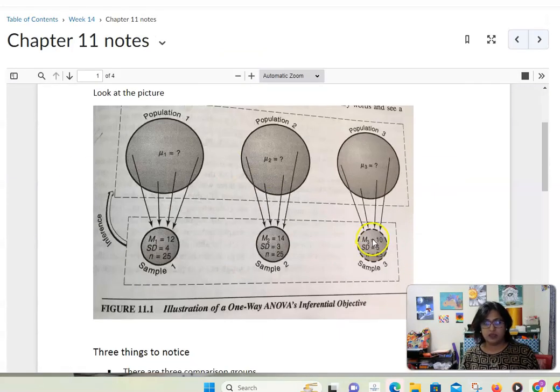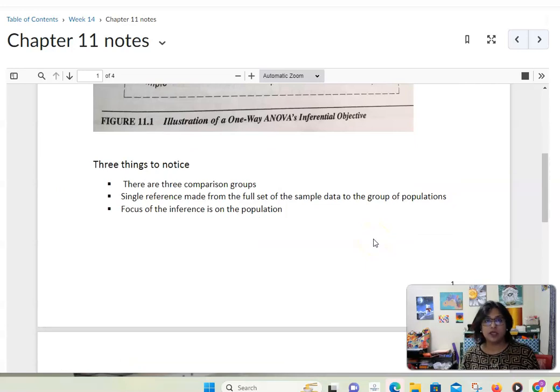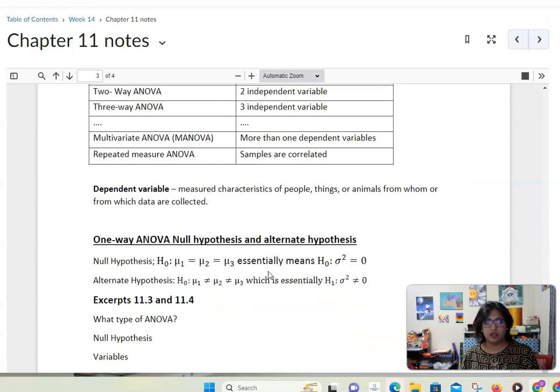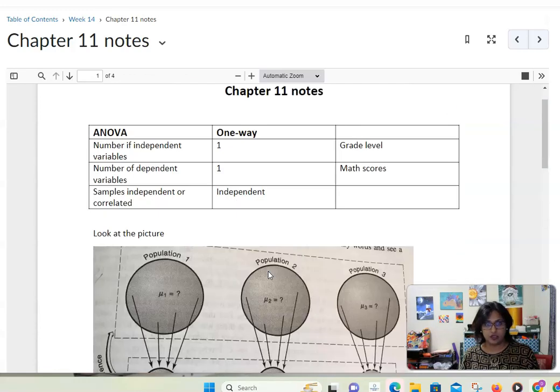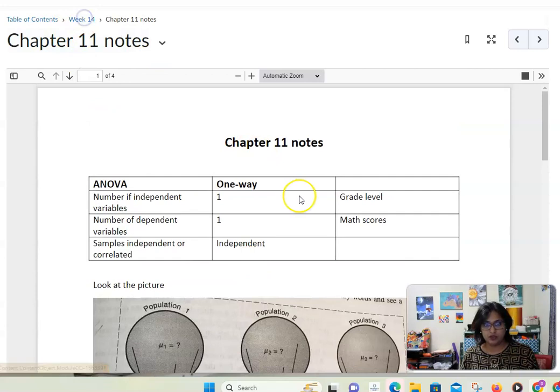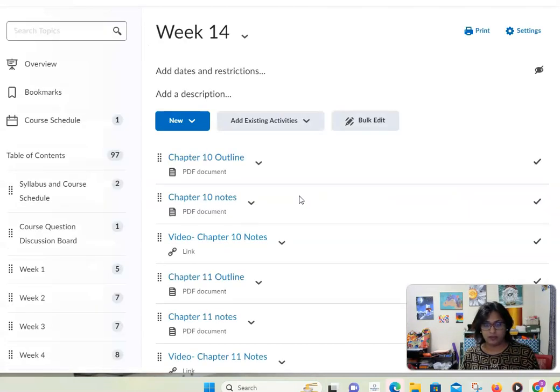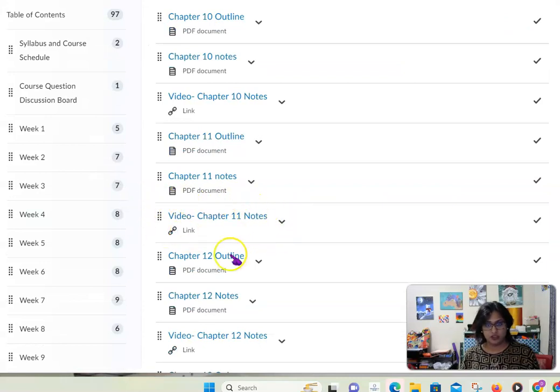And so once again, when do we use ANOVA? When we have more than 2 samples. Basically, that is when you use ANOVA, and then you have a null hypothesis. Once again, the same thing. There is no difference within the groups. But an alternative hypothesis says that there is a difference in the groups. Okay, so this is all about your ANOVA. You're basically doing a one-way ANOVA. Okay, once again, here's the video for it.